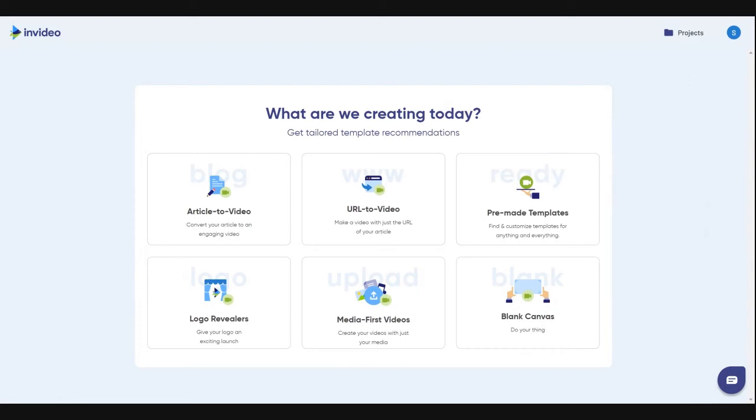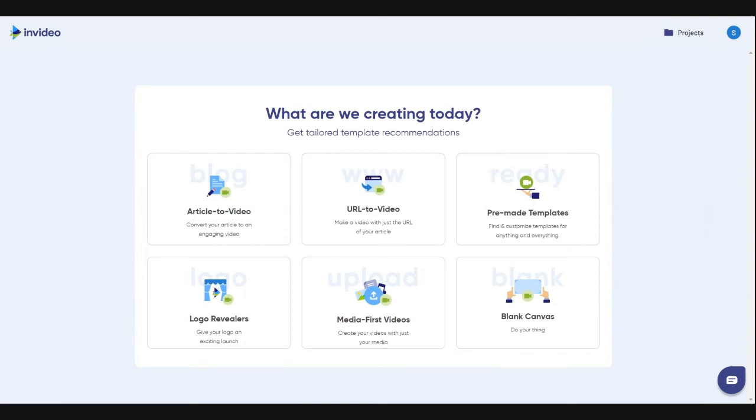URL to video is where you give it a URL and it grabs info from the page that you can then supplement. Pre-made templates, and now it even has a search facility. Hooray! And there's thousands, not 100, thousands of them to look at.